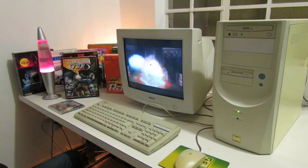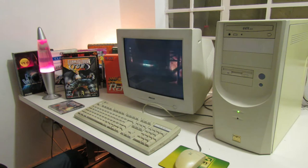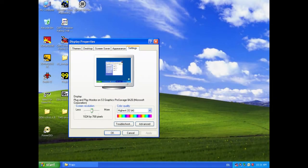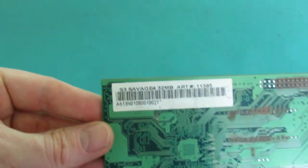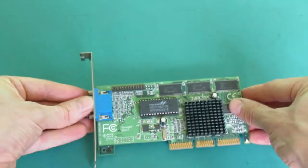Before I get into that I want to have a look at what exactly the onboard graphics on this board is. This is actually an S3 Savage 4 onboard, or more specifically the S3 Pro Savage 8A26. I also have a discrete S3 Savage 4 AGP graphics card — a 32MB version. The onboard version only uses 16MB, so we'll put this in later and see if it makes any difference to performance. I'm not expecting any miracles though.